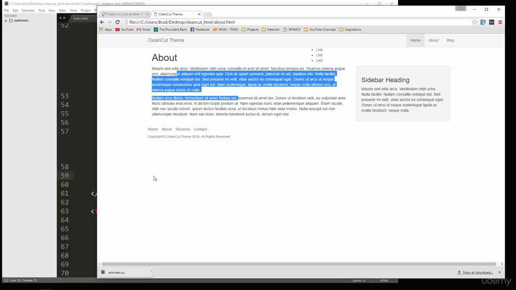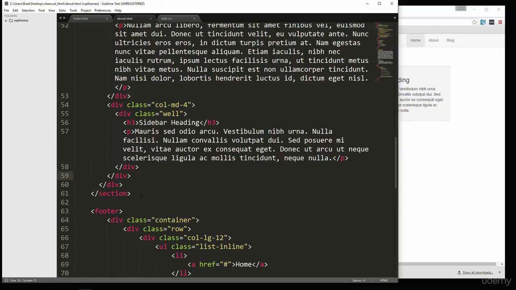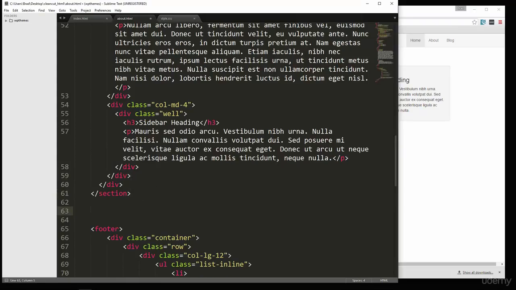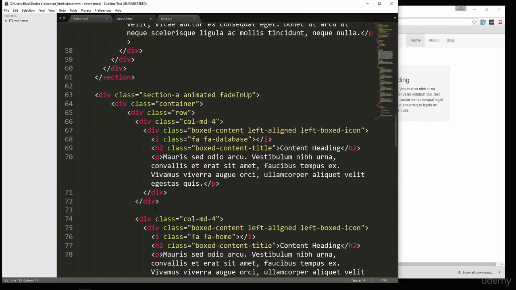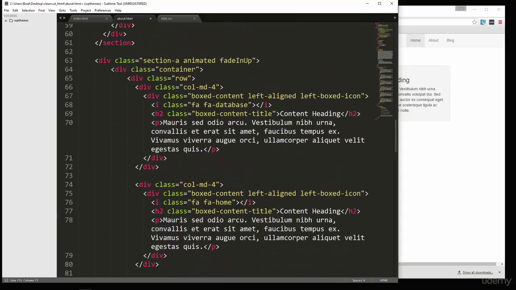Now we're also going to have that big area down here with the icons, and that'll be a widget. So we're going to go ahead and paste that in as well. And this is actually a lot of HTML, so if you want to pause the video and kind of copy it, we have a div with the class.